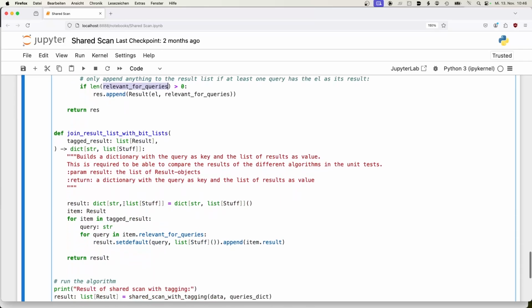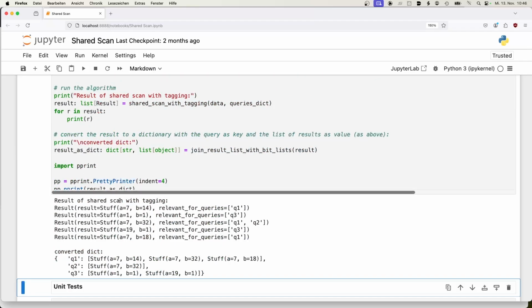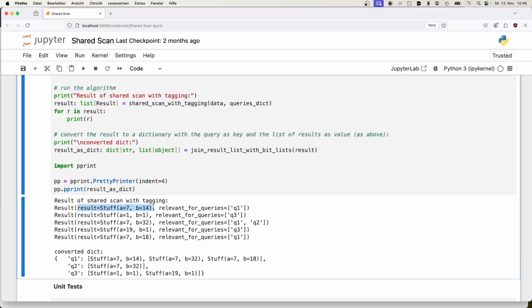And when you look at the result, it's something like that. You get a list of results, and here you have this tuple, and that is a list of queries where this is relevant. This is only relevant for query 1. This is only part of the result set for query 1. Here you see a different example where this tuple is relevant for both of these queries.